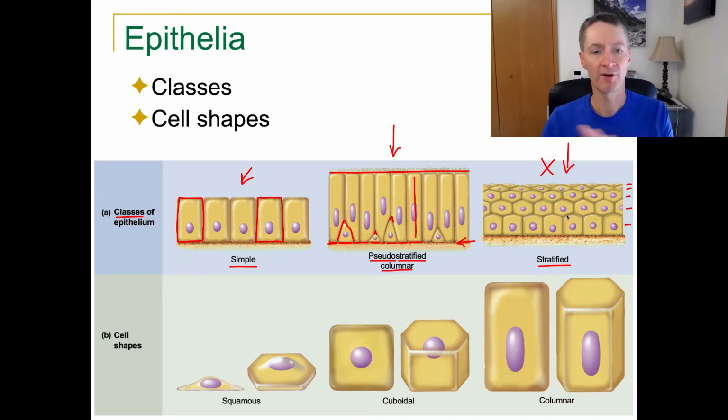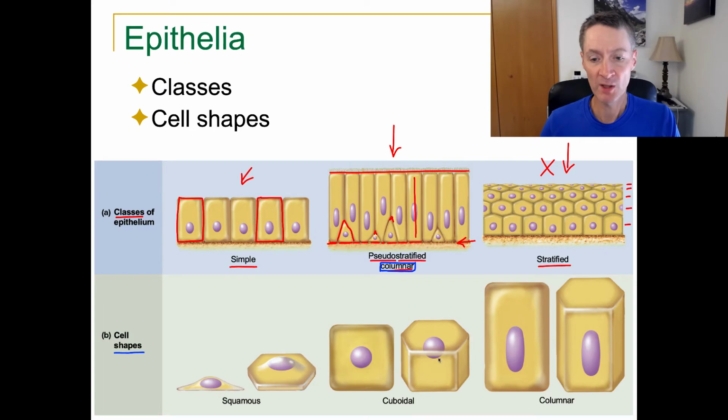Those will be the two by far that you're going to run into in our discussions of epithelia. And then you have occasionally these pseudostratified situations where really it's one row of cells, but it looks like they are almost stratified. Now, this mention of columnar brings us to the next thing we need to talk about before we launch into the epithelia, and those are the cell shapes, okay? So we're going to have different classes, simple, stratified. We have this one weird one in the middle with pseudostratified, but then we have our cell shapes.